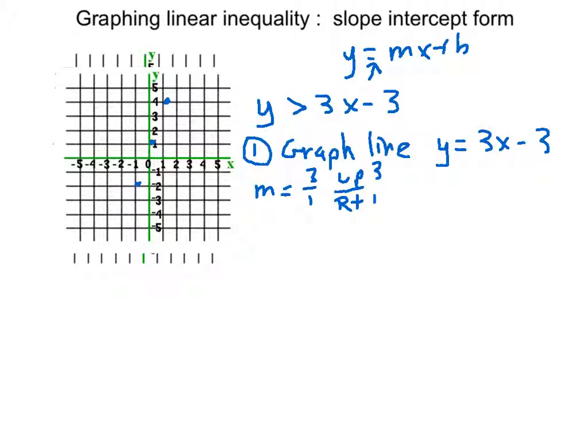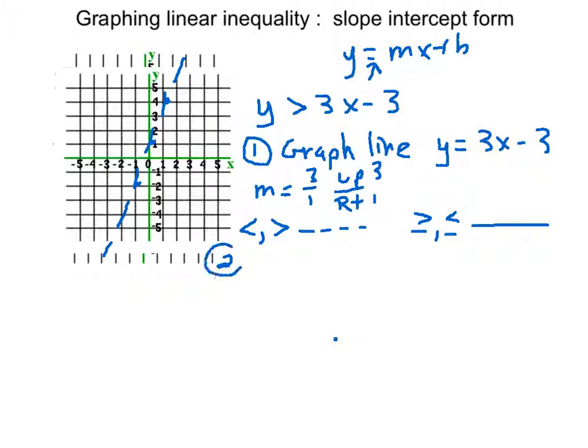Very similar to graphing a linear inequality for a horizontal or vertical line, there's a step that you need to remember here. If we have less than or greater than, we need to use a dotted line when we draw this line. If we have greater than or equal to or less than or equal to, we're going to use a solid line. So after I plotted these points, I'm looking back. I have a greater than sign in my original inequality, so I need to connect these with a dotted line. Dotted, dotted, dotted, dotted, dotted. That's important to show.